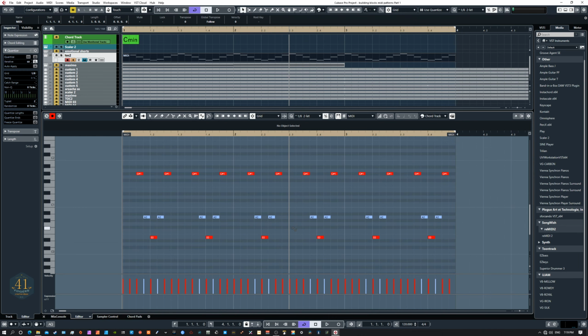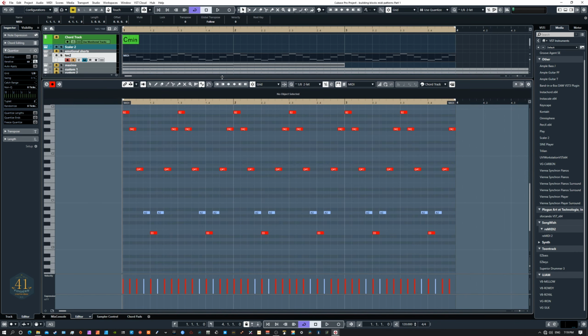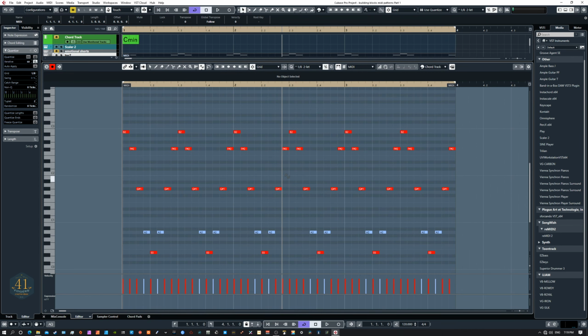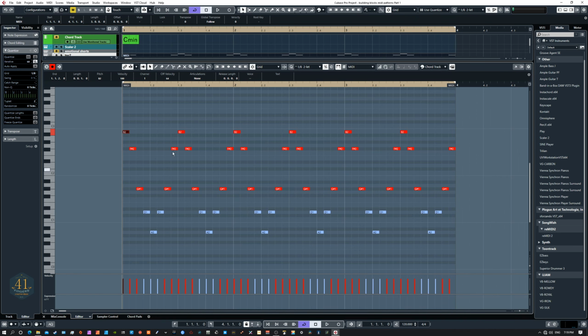Now look at that. Let's just zoom out. Now this could be an interesting pattern. This almost looks like a professional pattern that you might find in a VST like the Orchestra or something, one of their arpeggios or something. That's a little bit too low. Let's bring these up. We're not even really concerned with what notes we're dealing with, just the patterns right now. But you can see what a nice pattern was created so quickly.